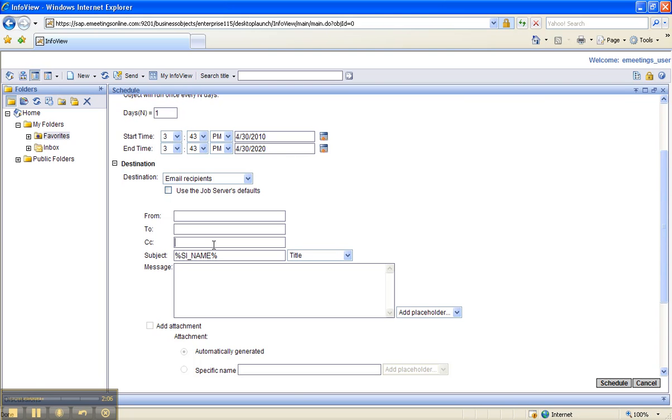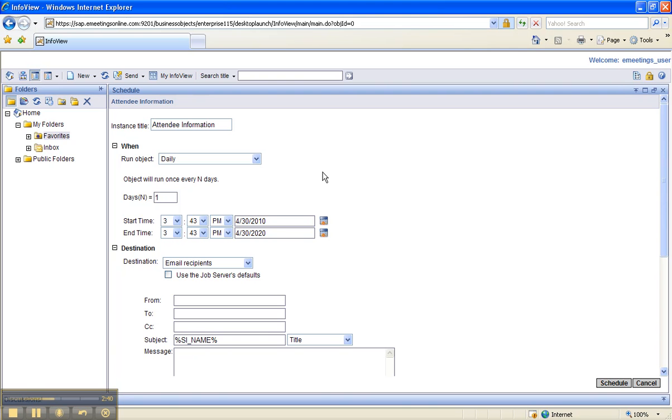And using this method, you can set up reports to be sent so all your financial reports can go to your CFO, maybe your accountant, your lists of attendees, specifically those attending meals, can then be emailed to the catering company so they have the latest, greatest information and can plan accordingly, and of course on down the list. So once you've set up this report, you can put in that email information and then click on schedule, and that will schedule this report for the automatic delivery. So that's a method that you can use to disseminate your information.